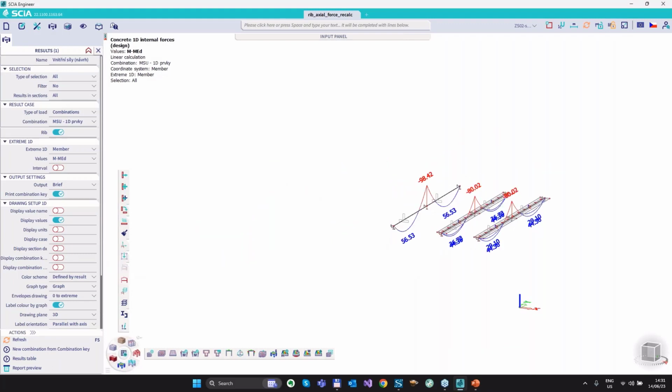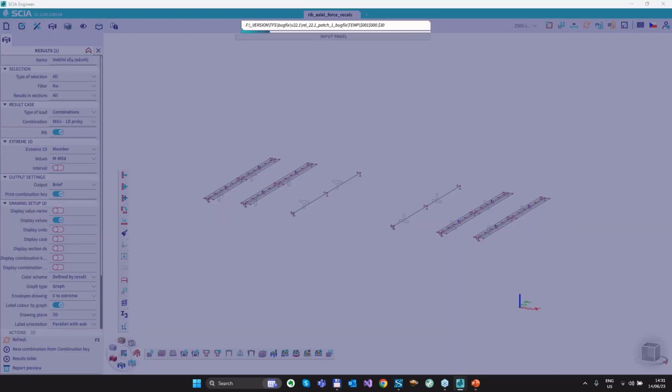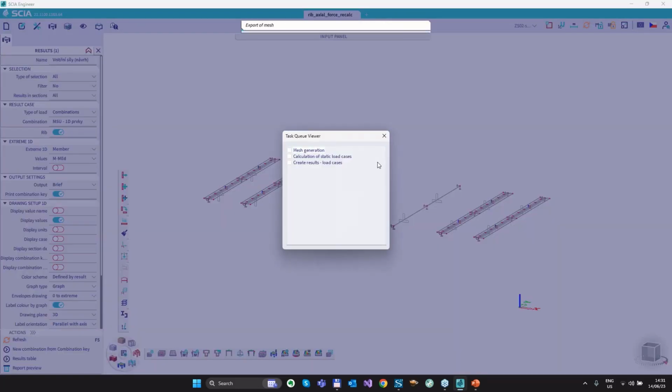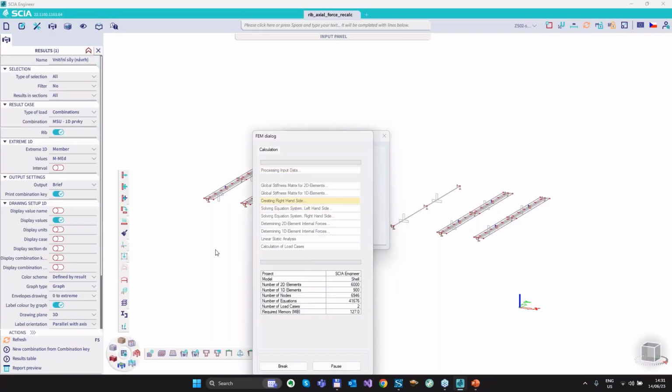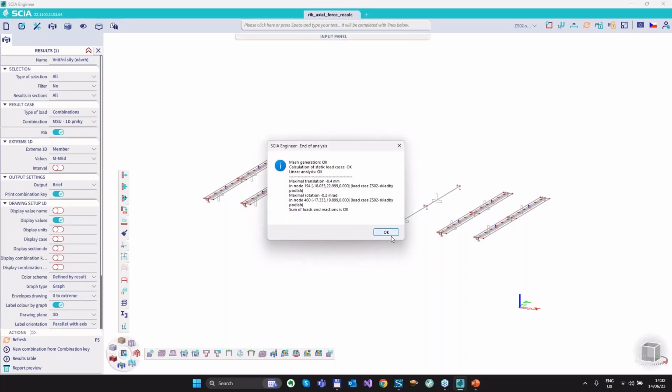Now I will recalculate the project, and we will calculate the design bending moment with recalculation of the axial force in version 22.1. You should see the significant difference.